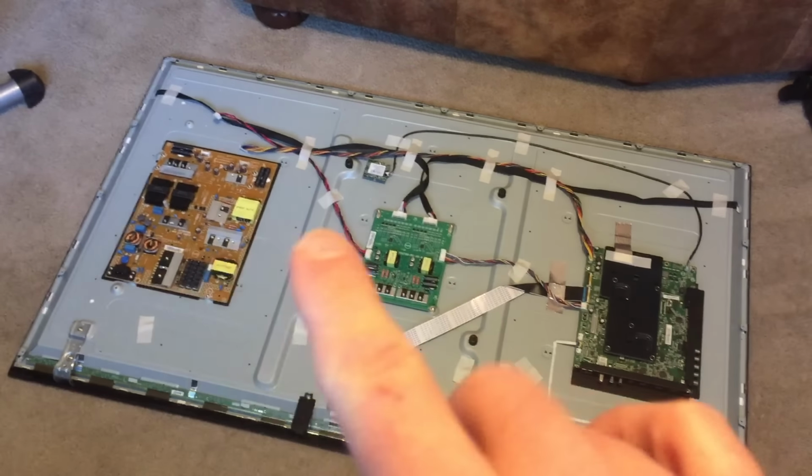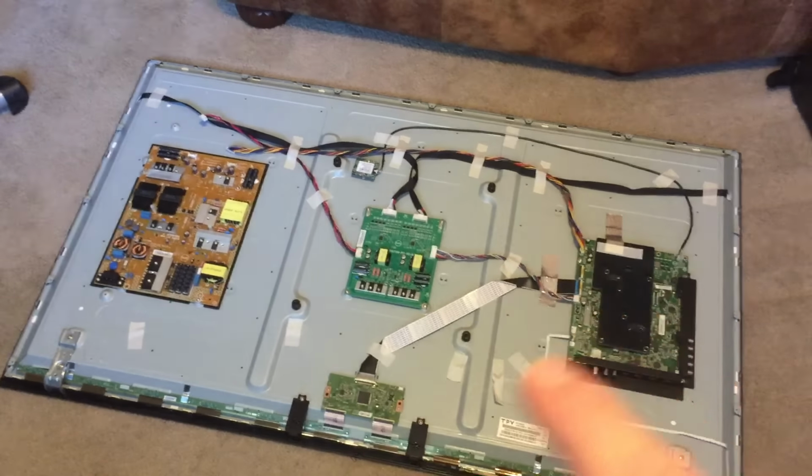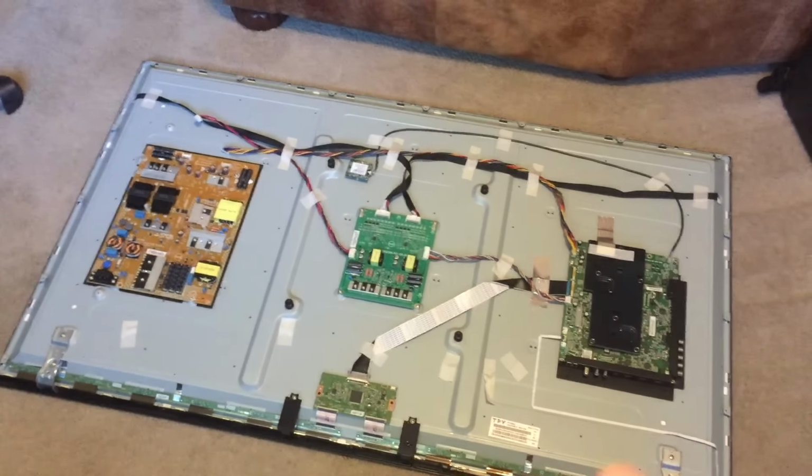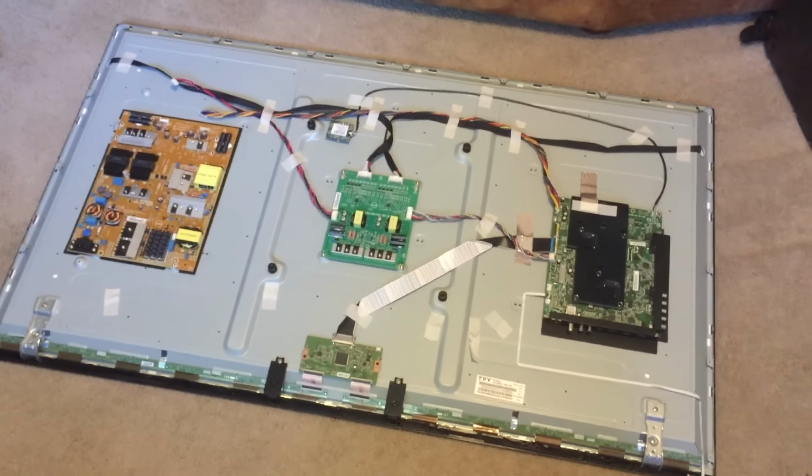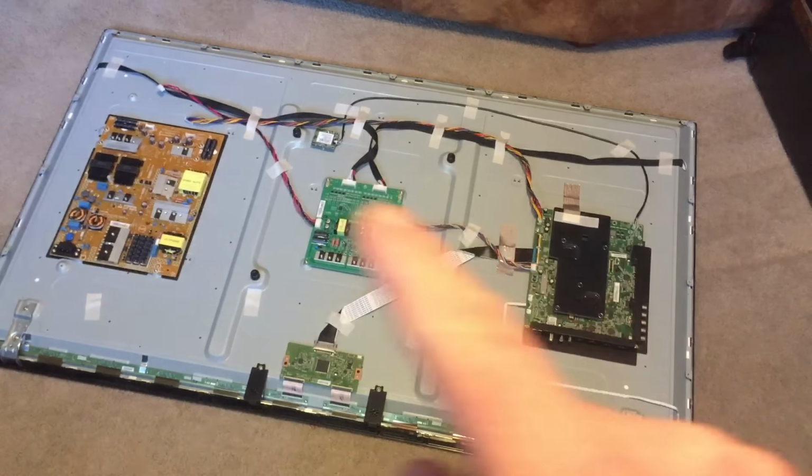I may have actually had these two mixed up, but these four main boards are actually, if they're still in good condition, you can resell them, as well as the speakers. I've removed the speakers already. But what we'll do now is I'll show you how to remove some of these boards.